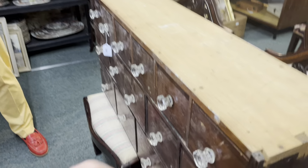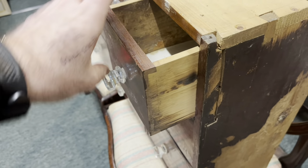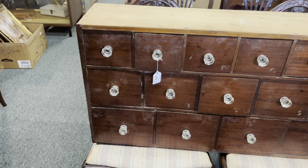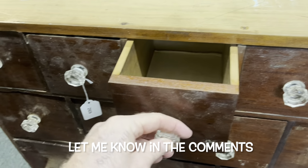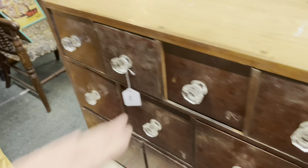What is the estimate? 60 to 80. You see, I don't really get it because it doesn't do a great deal for me. No, I know. I love things that have drawers in them. Leslie does as well. But the thing is, furniture's really very low. Yeah, absolutely on its knees. What do you think at home? My viewers are all over the world, so I would like to know what they would do with this thing. Originally it must have been made for a shop, I suppose.